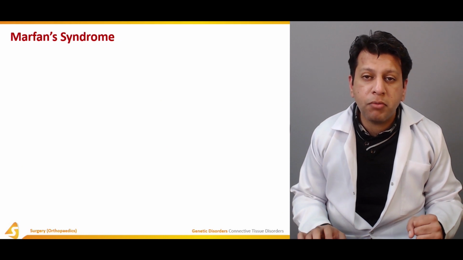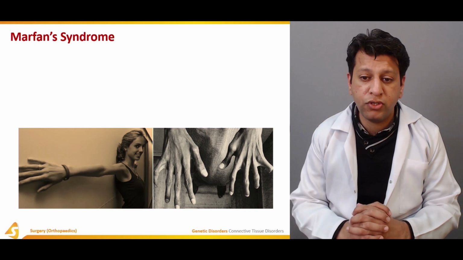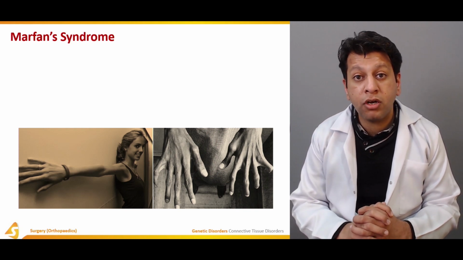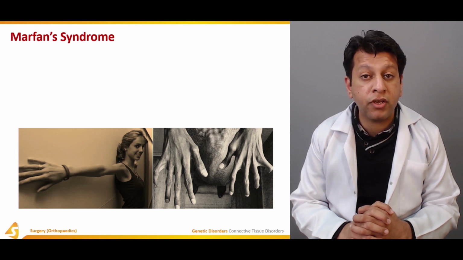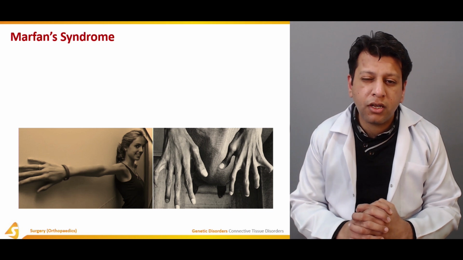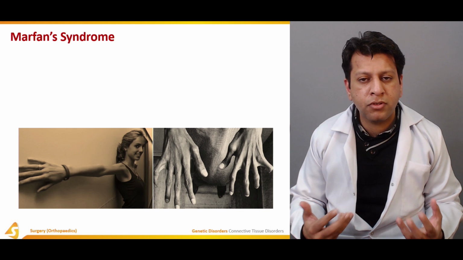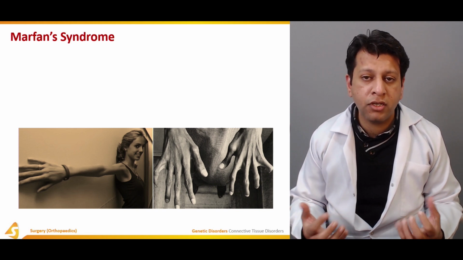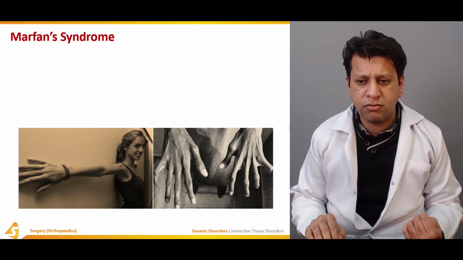Now lastly, we'll be coming towards another syndrome called Marfan syndrome. You see this lady in the picture. Can you appreciate how long arms she has? And if you see the hands, she has very long fingers, long arms. This is classically diagnosed by these features. Patients usually have very long upper limbs and long hands and feet, but usually the height is not that long.